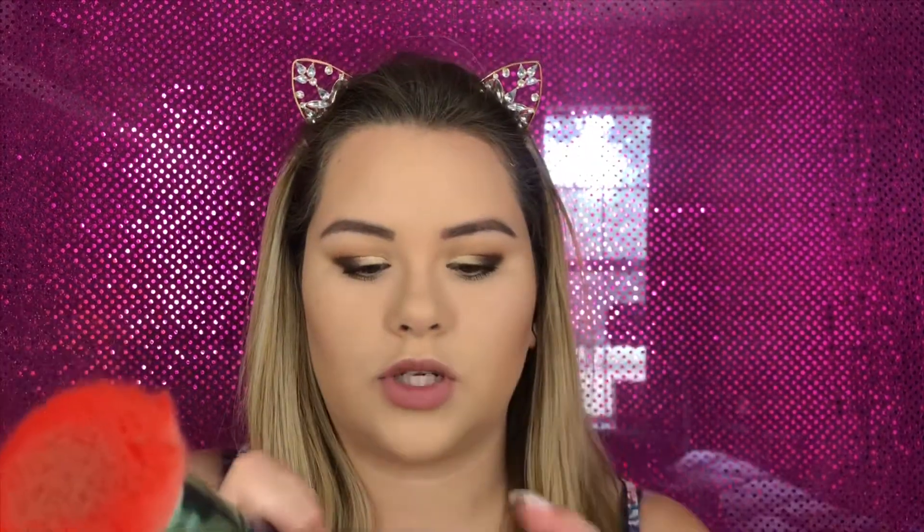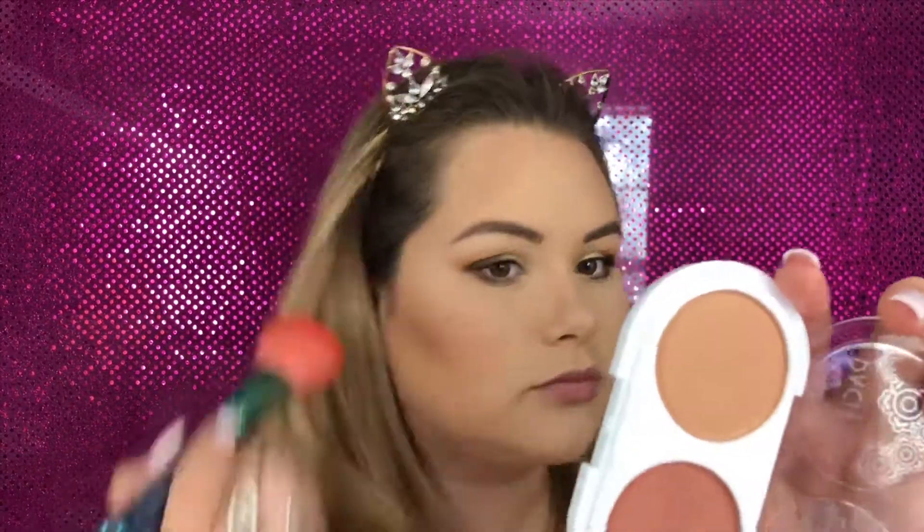Now I'm going to try the blush. I'm not quite sure which shade this one is but I'm using the more orange shade. As for the blush, I really like it — it's not too orangey, which is good. The only bad thing is it has a lot of kickback, like a lot of fallout. You just have to lightly put your brush in there because it picks up a lot.